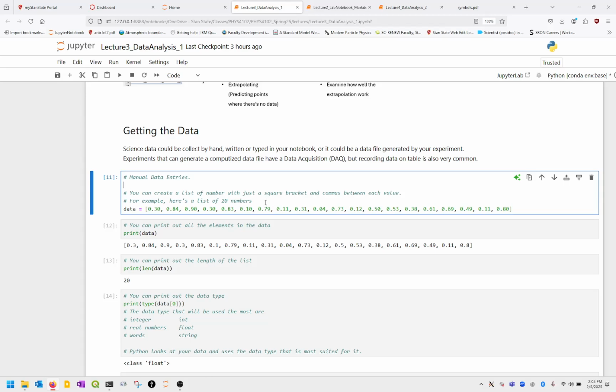I actually have it automatically generated. But you can put this in manually into Jupyter Notebook by just making a list of numbers. So this thing called data is a list, okay? And then equal. So equal doesn't mean equal in programming. What does it mean? Anyone know? Assignment, okay? It is assigning whatever is on the right-hand side to the stuff on the left-hand side.